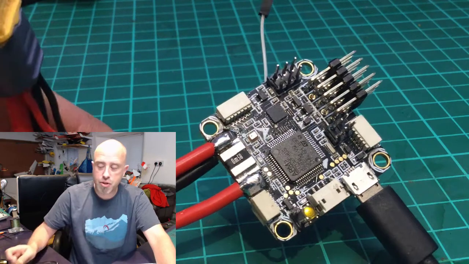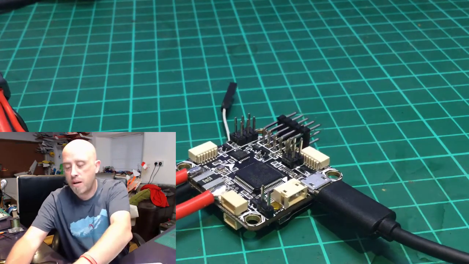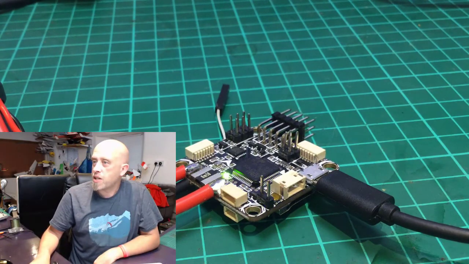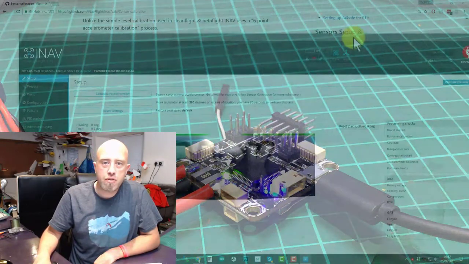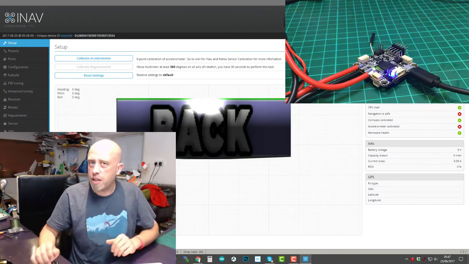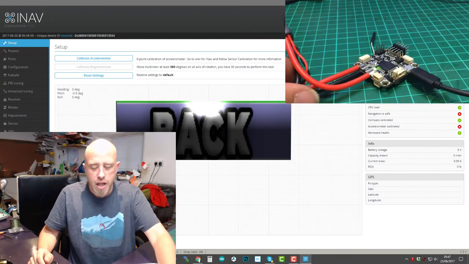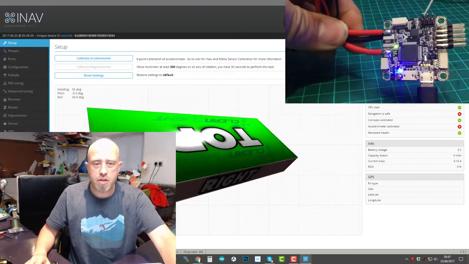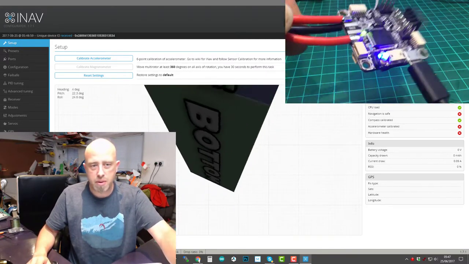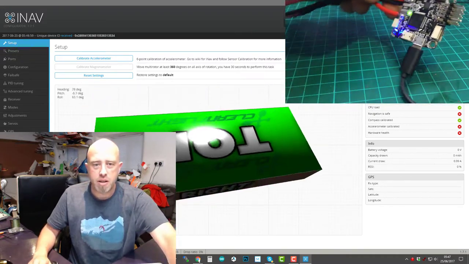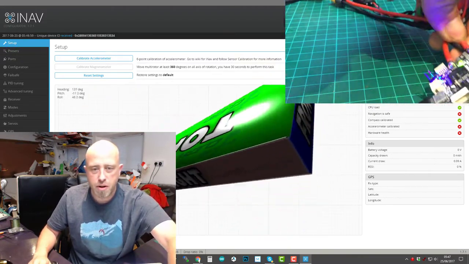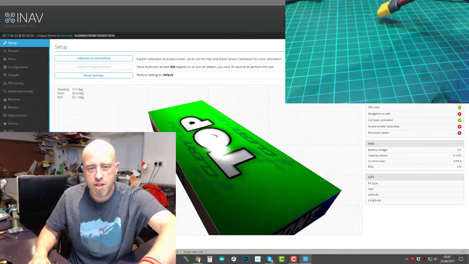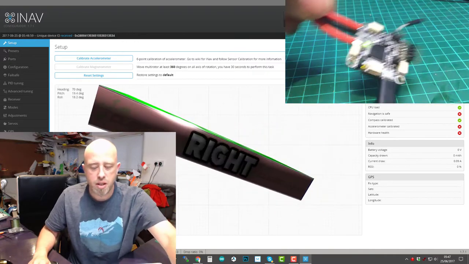Now, if you're still not sure, if you connect your board up to iNav, so let's go and plug that one in and wait for it to connect. So let's get iNav up on the screen. Now, assuming that you've not done any funkiness with your board orientation, and you know what I'm talking about if you've done that, if you look on the screen we can see there's the back, and we point the front down, and then we're looking at the back, and of course if we turn that round, we can see the front coming up, and move that right the way round, there we go, we see the front going down and then coming back up.